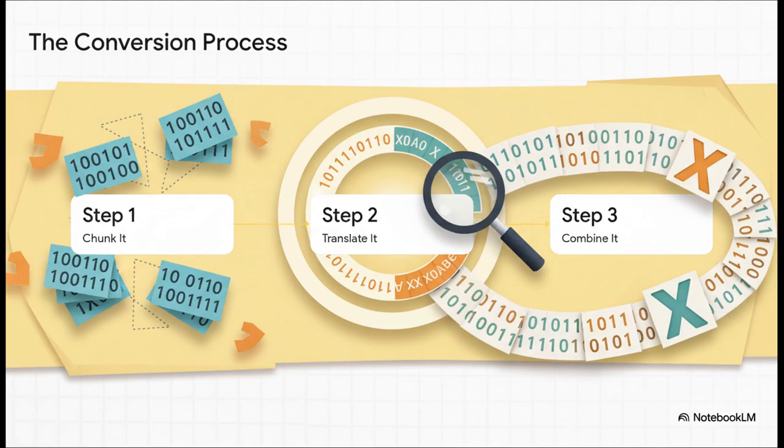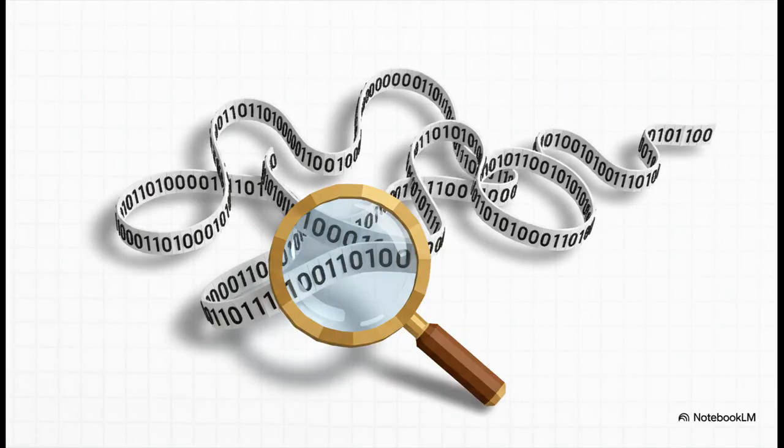And third, we combine them all to get our final hex number. Let's walk through it. Okay, let's take this pretty intimidating-looking binary string as our test subject. Right now, it just looks like a total mess of ones and zeros. But trust me, by the end of this, it's going to make perfect sense.